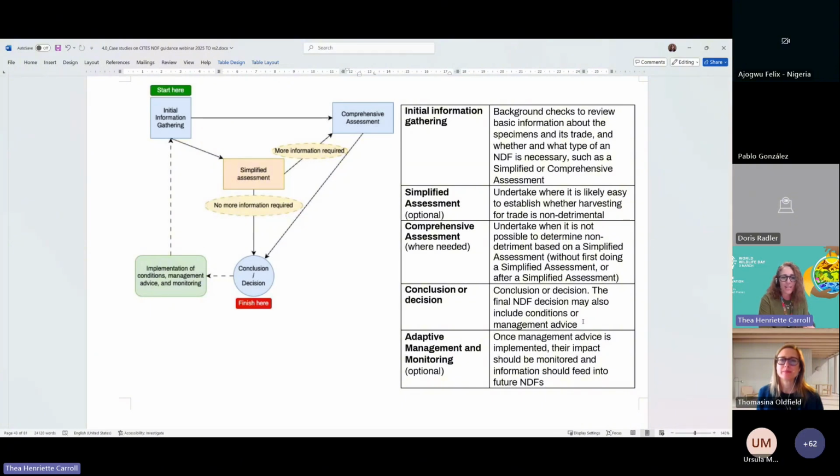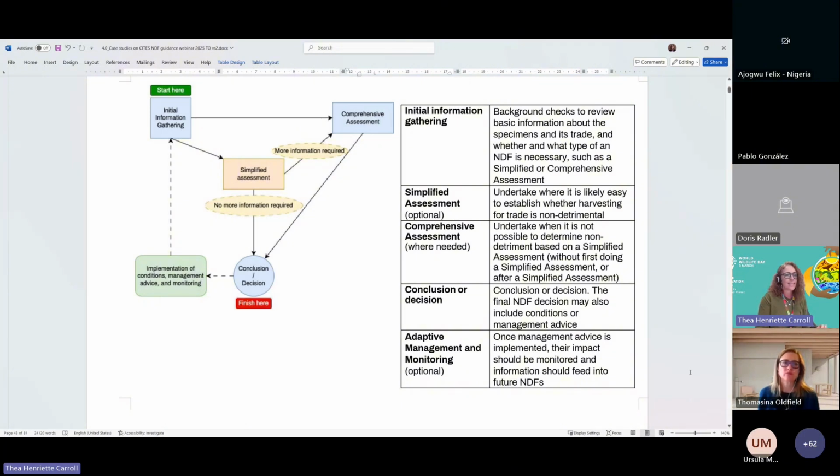I'm going to start with the simplified assessments, and just a quick reminder of the schematic presentation that Thomasina spoke about, starting with initial information gathering and using that to determine whether a simplified assessment can be done based on low trade volumes, least concern species, etc., taking into consideration the risk, or whether you will do a comprehensive assessment or go through a stepwise process to first do a simplified and then a comprehensive assessment, reaching your conclusions, and then also looking at monitoring and to inform adaptive management as needed.